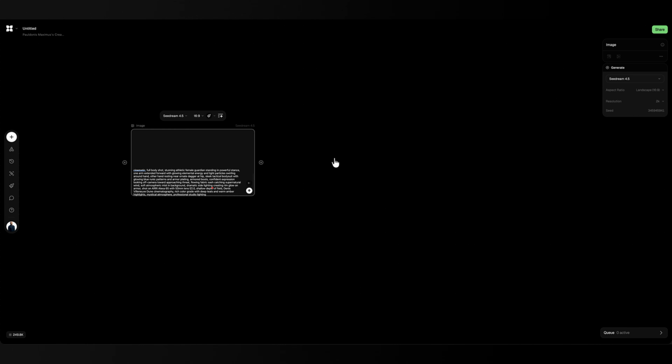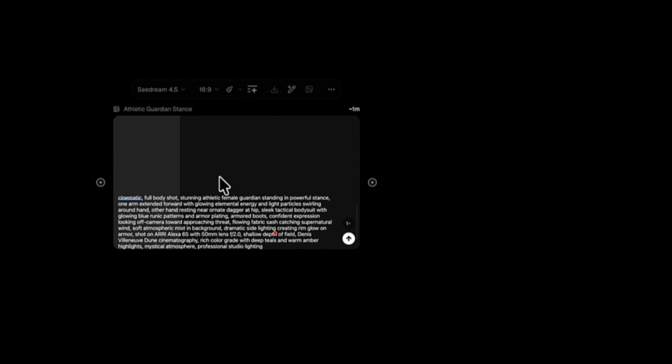You do have the option to upscale within Flora and generate videos within Flora, but I still like to use my Topaz Photo AI that's on my desktop because it gives me further customization on the image resolution. For instance, if I've generated something in 2K, I might want to apply a little more upscaling, because if I took a 2K image and upscaled it straight up to 4K, the file size would end up being massive. So just FYI.